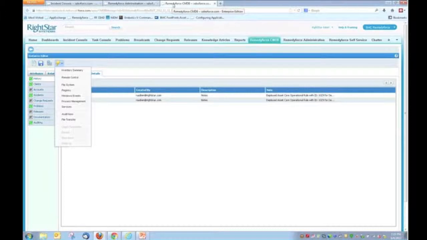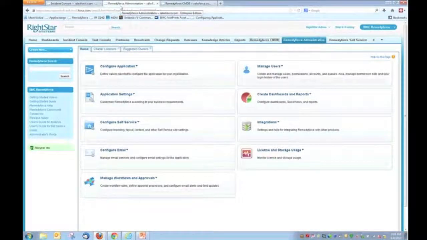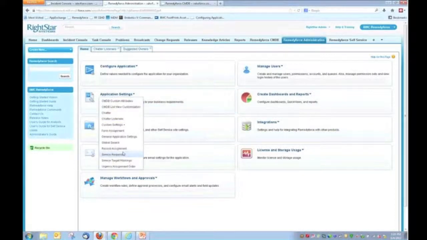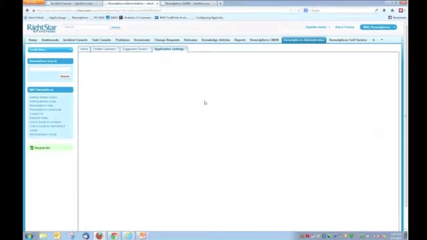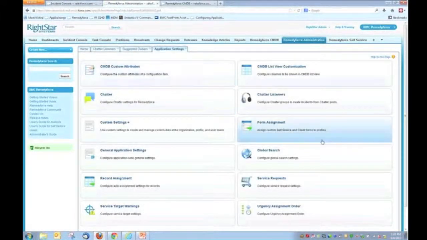Another thing, the administrative console. Again, in my mind, this is one of the things I've most been waiting for within the Spring13 release. And so right here, we can see a single console for all administrative things, whether the administrative function is actually being performed as part of the Force.com platform or it's a Remedyforce element. And so as an example, if we look at application settings, one of two things. I can click here and just see a quick drop down, or I can click on the tile, and that tile allows me to see everything.